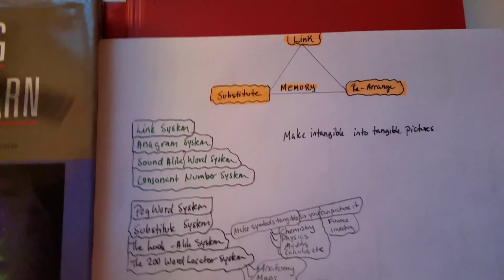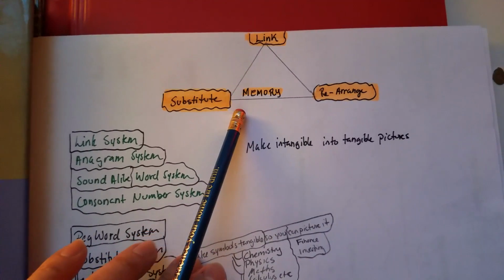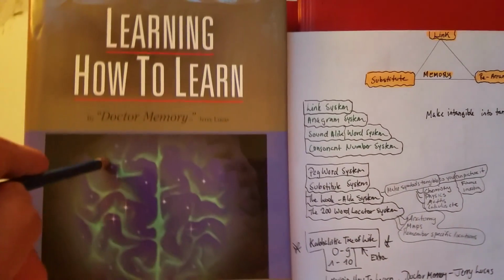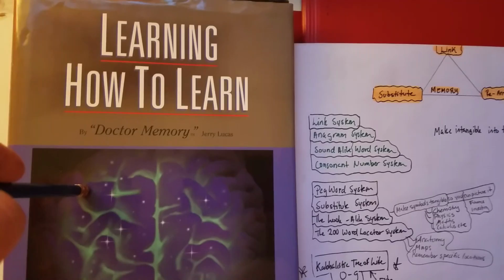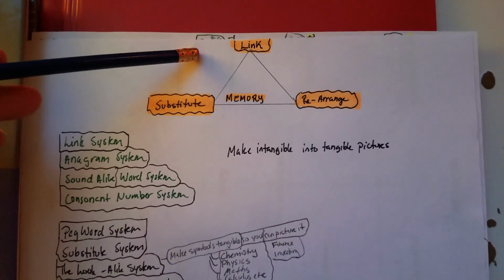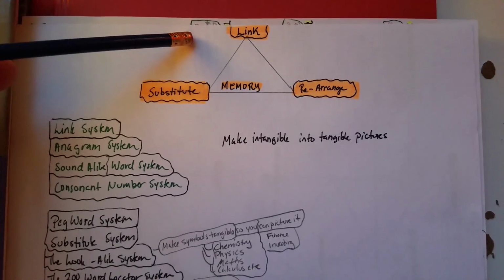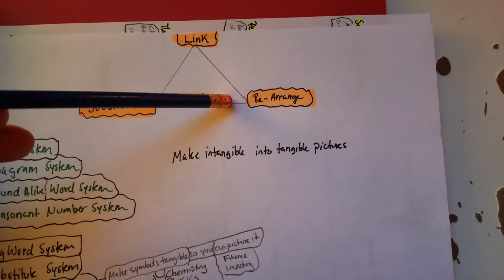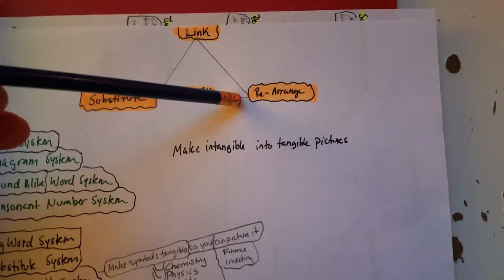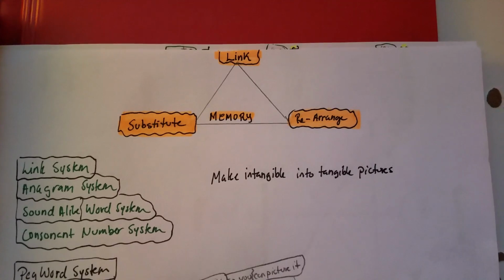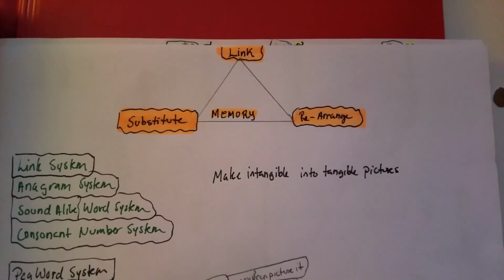Basically, for any kind of memory that you're going to do, any kind of memorizing or remembering or learning, any of these tools, whether it's from this book or any kind of memory book or learning book or boosting your memory, you're going to do one or a combination of these three things. You're either going to link something together to existing information at hand, or you're going to substitute it for something to help you remember it, or you're going to rearrange the letters or words or rearrange the concepts. So there's only three different ways to deal with memories, three main basic things to keep in mind.